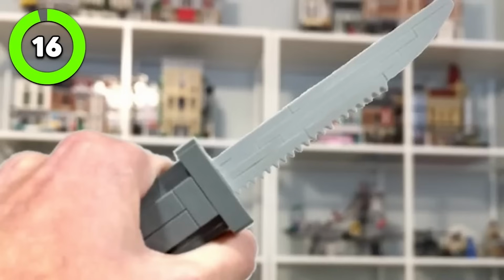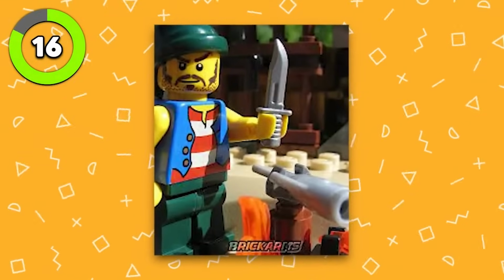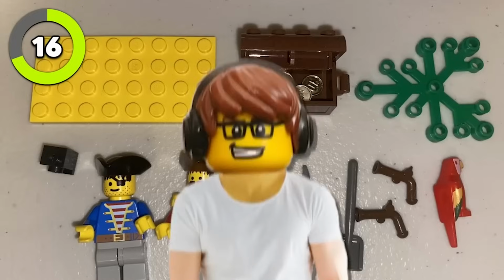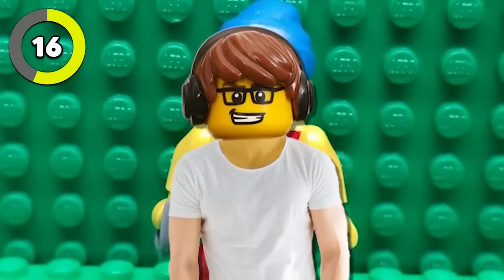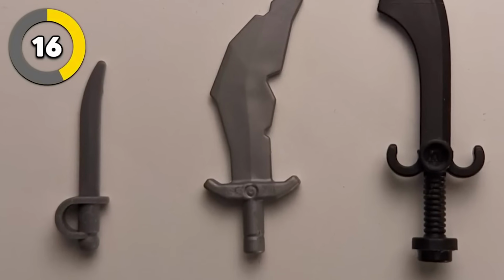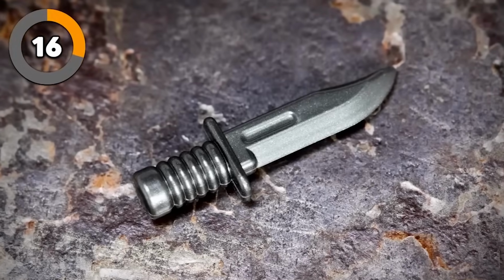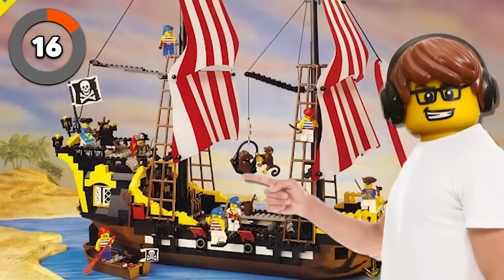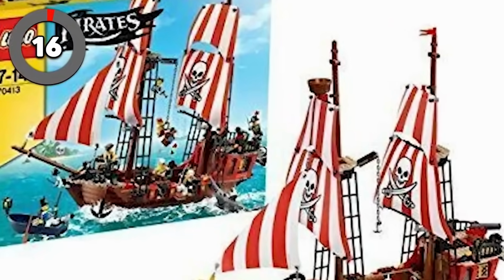Number 16. But at least that set wasn't dangerous, because one time, a part of a pirate-themed set, the Huntsman LEGO knife, became a controversial piece. Its realistic appearance and potential to encourage dangerous activities sussed out parents and teachers. Despite its popularity among children who loved its unique design, the knife was unfortunately banned from shelves. It remains a part of LEGO's Hall of Fame and will never be forgotten. But you can't tell your kids to not do anything dangerous and then literally give them a sharp toy. I mean, LEGO was just asking for trouble with that one.